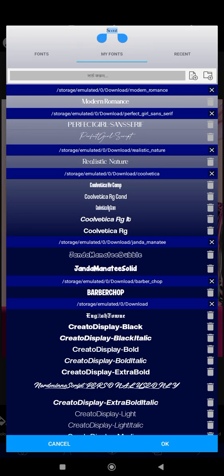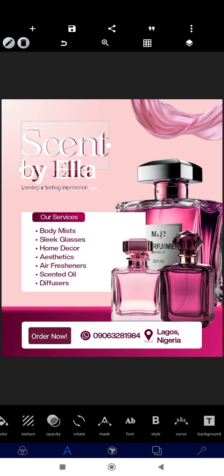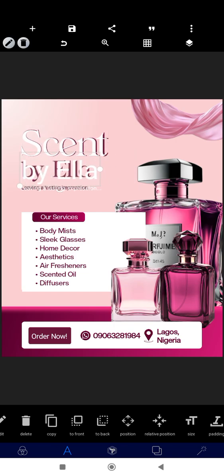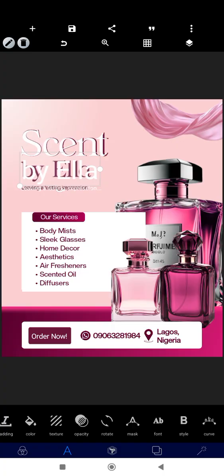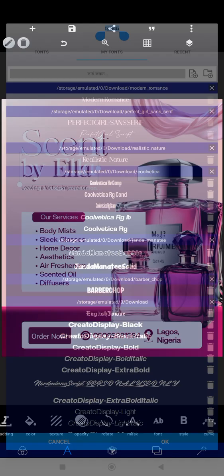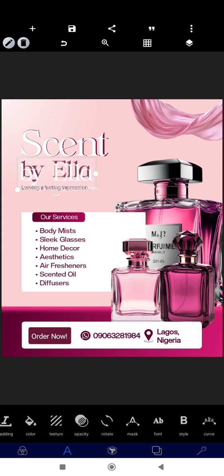Alright, let me look at the name so you can download it also. It's called Realistic Nature. This down part, Realistic Nature. You just go to dafont.com and click on it. Realistic Nature. Then here we are. Go to the font and click it again. Realistic Nature, and get back to it. Now we are giving it a color.